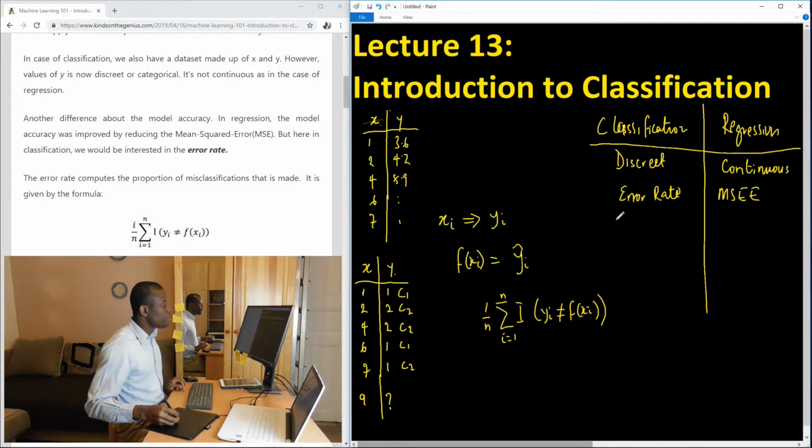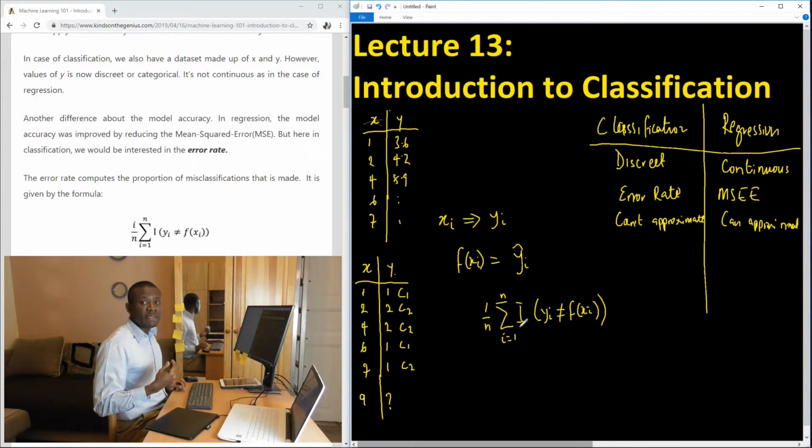So let me put it as a difference. In classification, you can't approximate, but in regression you can approximate. So the indicator is counting every time that we misclassified.